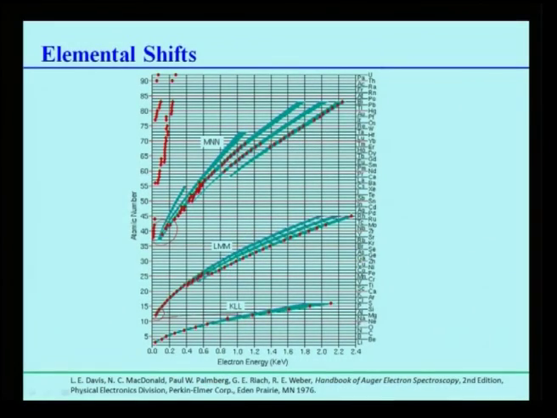Not only that, there will also be a chemical shift if you consider elements which are very close by, suppose boron and aluminium. So there will be some chemical shift possible even in KLL transitions because of the change in atomic or electron configuration, or charge transfer issues in the alloys.